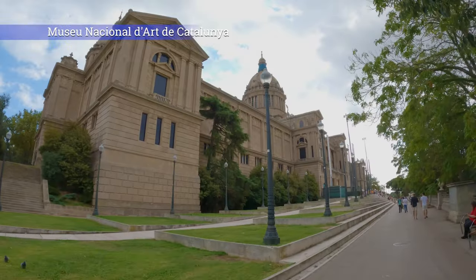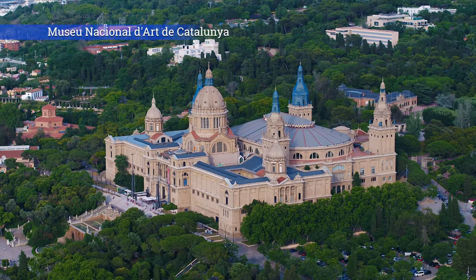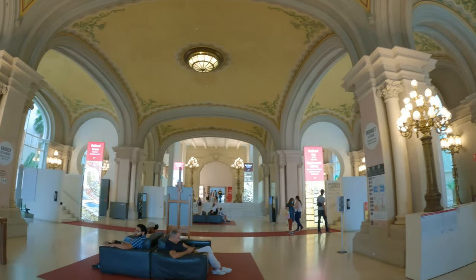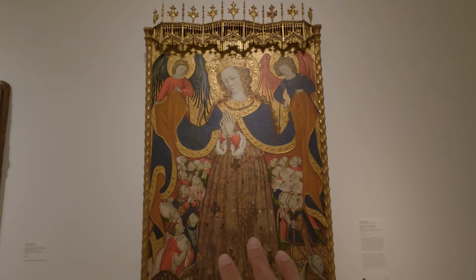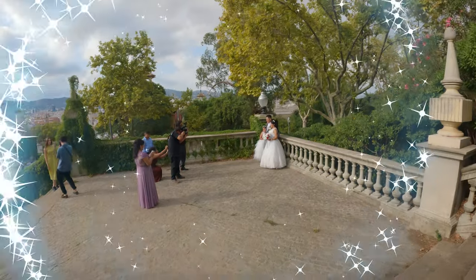Right now I'm heading to the National Art Museum of Barcelona. Just look at the entrance — it looks massive. This is definitely one of the biggest art museums I've ever been to, and the view from the museum goes all the way down. I'm into Renaissance art, so I checked that out first. I like the paintings from the 15th century — most of the paintings in the room feature some kind of gold leaf or gold paint with extravagant gold frames.